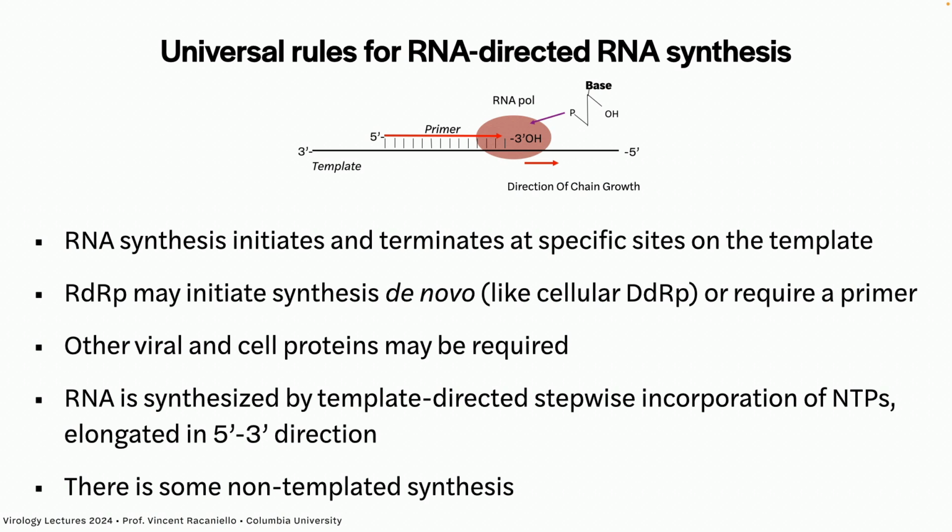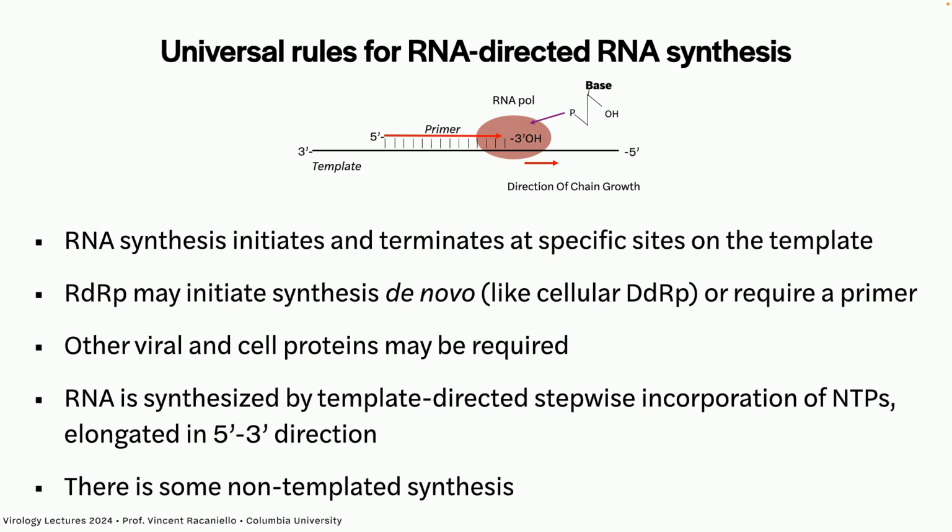And this primer is shown in the 5' to 3' direction. And the polymerase will add bases to the 3' end only because there's a hydroxyl there that can be used to add more bases. And then it will synthesize in a 5' to 3' direction. But the template is read in a 3' to 5' direction, okay? Here's the template, 3' to 5'. So it's read in a 3' to 5'. Synthesis is always in the opposite direction, 5' to 3'.